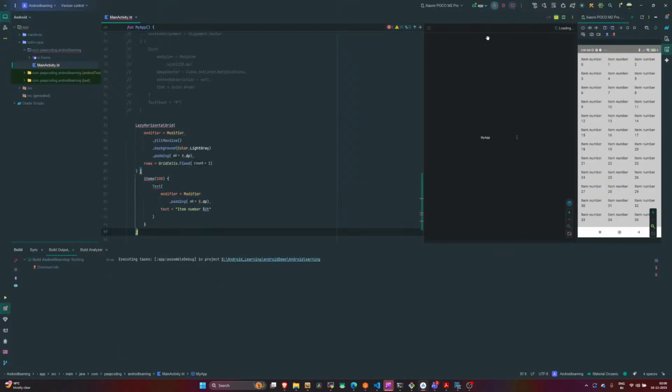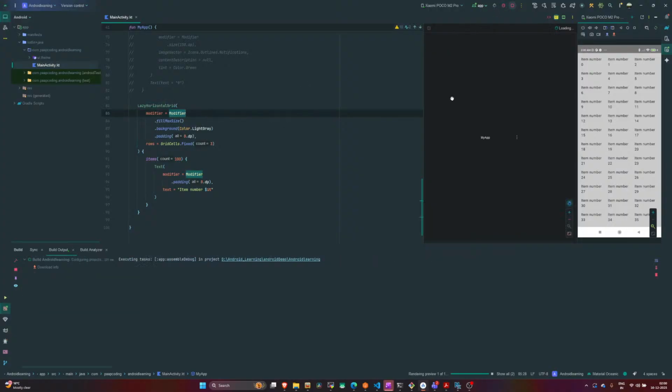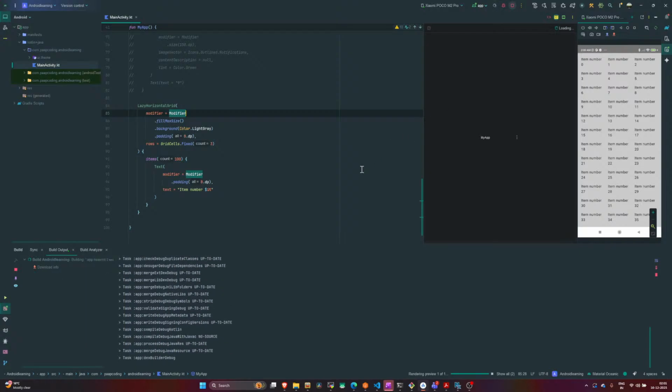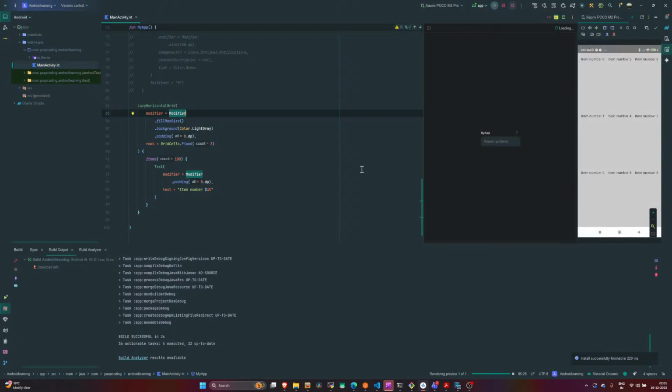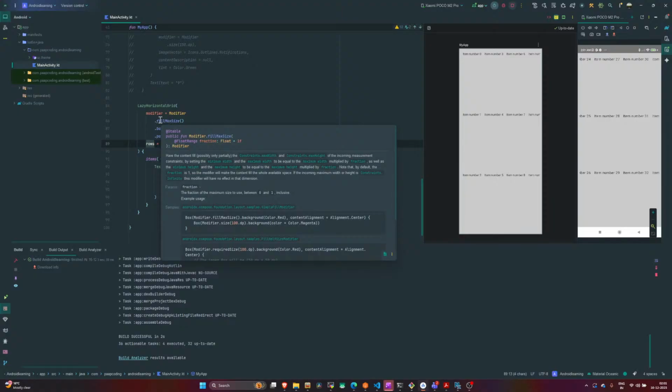Let's run it. Let's run again. See here, this is the horizontal grid, and here also we have a rows parameter instead of the columns parameter. So lazy vertical grid has a columns parameter, lazy horizontal grid has a rows parameter.